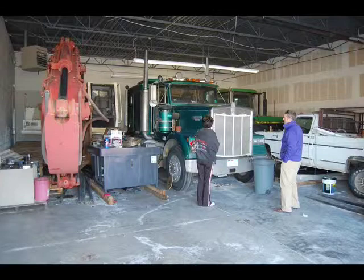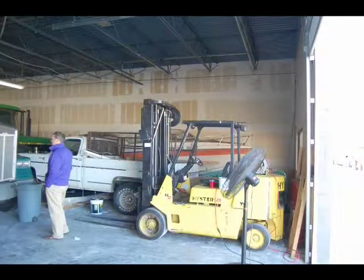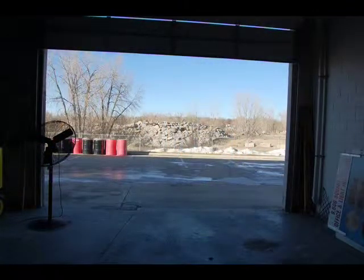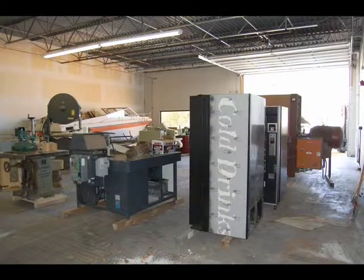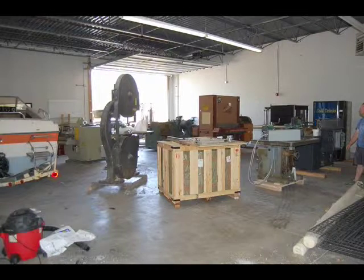This was the training room before we got to it — you can see there are semis, giant tractors, pickup trucks, and forklifts in there. There's a lot of space, and this doorway right here that we're looking through is a giant door they actually had to expand to get those trucks in there. There's a view out that door to the backyard, so if we ever need it, we've got a bunch of space behind it — including we could even have parking back there. Here's with some of that stuff out of it, from the doorway of the lobby and waiting area. You can see the ceilings are really high — the lights are going to be recessed into those joists up there — and there's going to be a lot of painting to be done, so if you want to help, we're waiting for you.